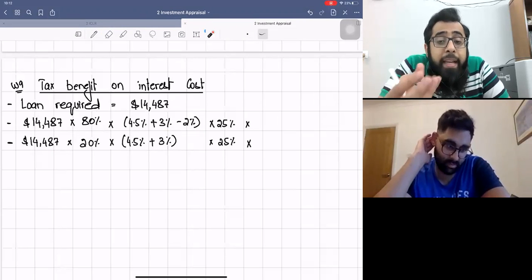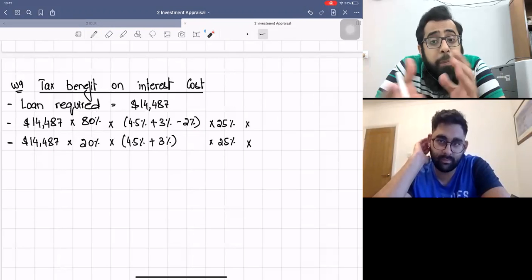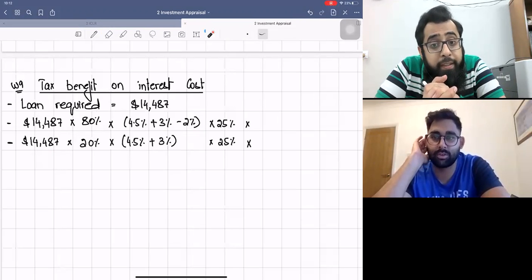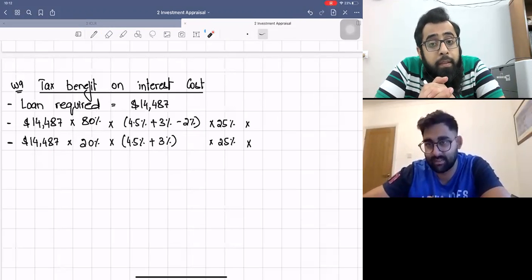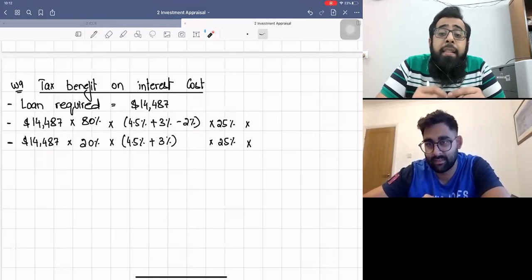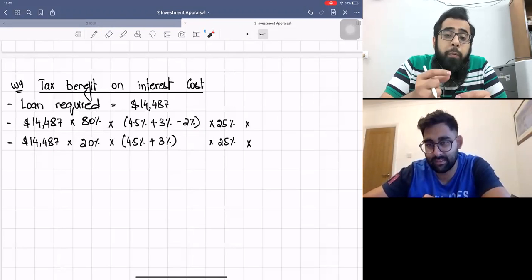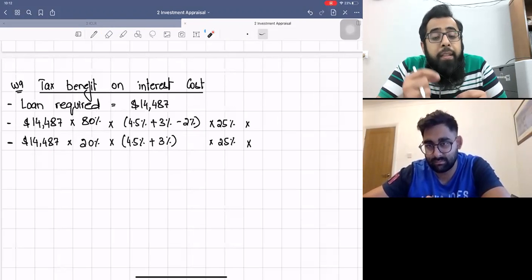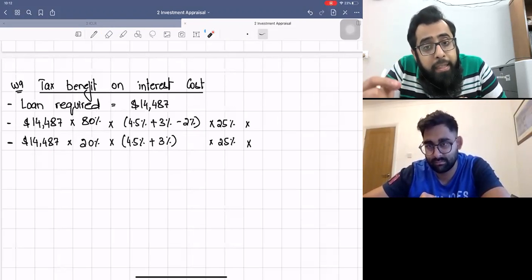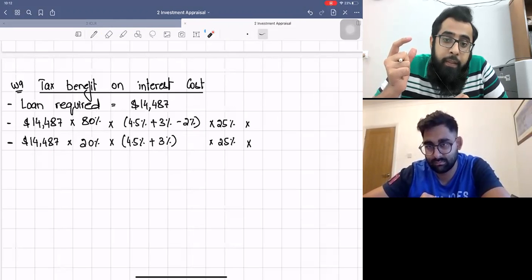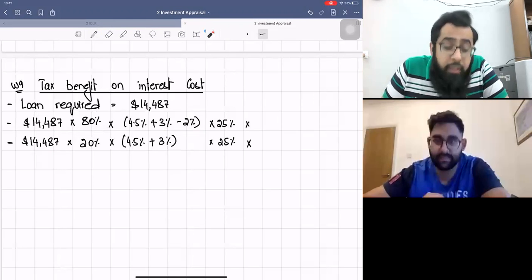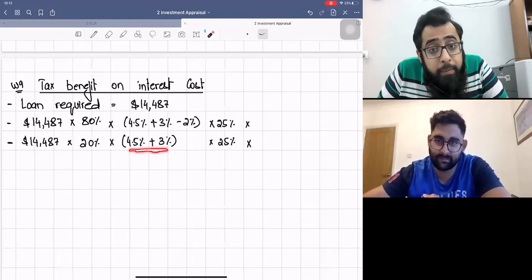In order to get the annuity factor, you need the interest rate. What will be the interest rate on which you will get the annuity factor? The base case? No, the answer is that as it is a debt-related transaction, therefore we will pick up the annuity factor of the market rate of interest. The market rate of interest for us was 7.5%.